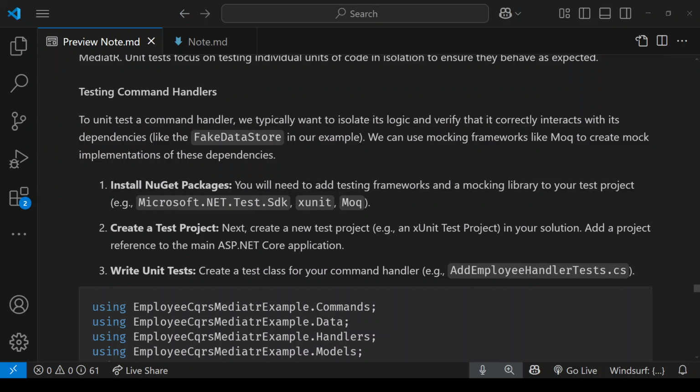So basically what we need to do is to create our test project using the xUnit test project template inside of our Visual Studio, and then we're going to add a reference to our web application. The test project needs to have a reference to our ASP.NET Core application, because our handlers that need to be tested reside inside of that application.